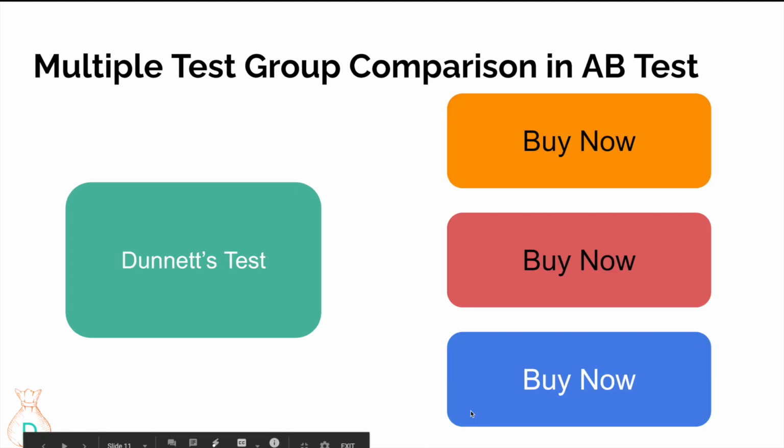And the other thing that's also very commonly used across A/B tests is that instead of just testing A and B, you want to be more efficient so you can compare everything at once. So you have A, B, C, and maybe D. Like this one, you have an orange button, a red button, a blue button, and you just try to see which one works the best. And that's also very commonly used.